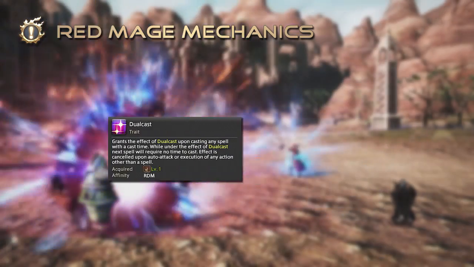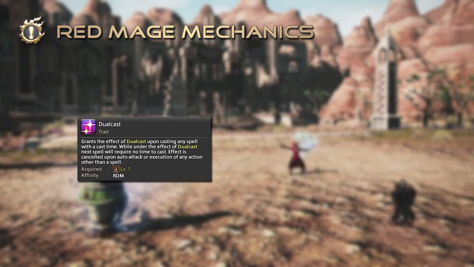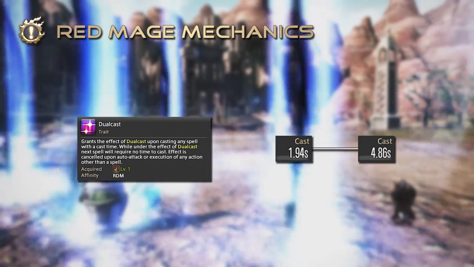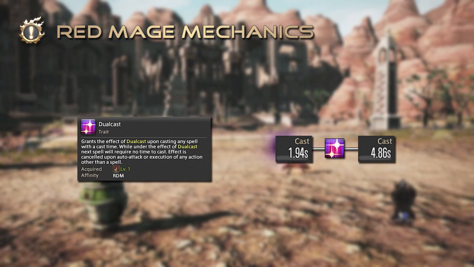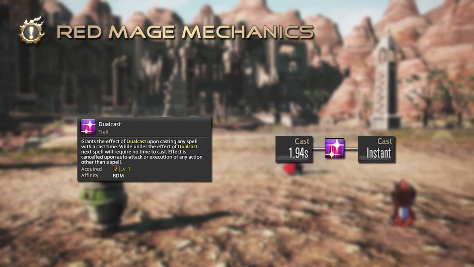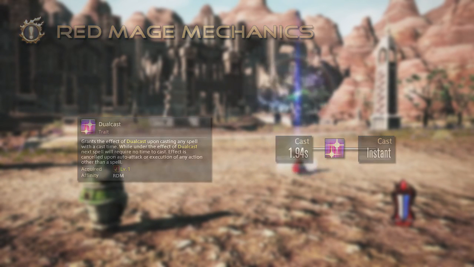The second and equally important part of their toolkit is their signature trait, Dual Cast. Following the execution of any spell with a cast time, Dual Cast causes their next spell to become instant. This allows Red Mages to first utilize spells with short cast times in order to instantly cast their longer, harder hitting spells, which would otherwise take too long to cast on their own.